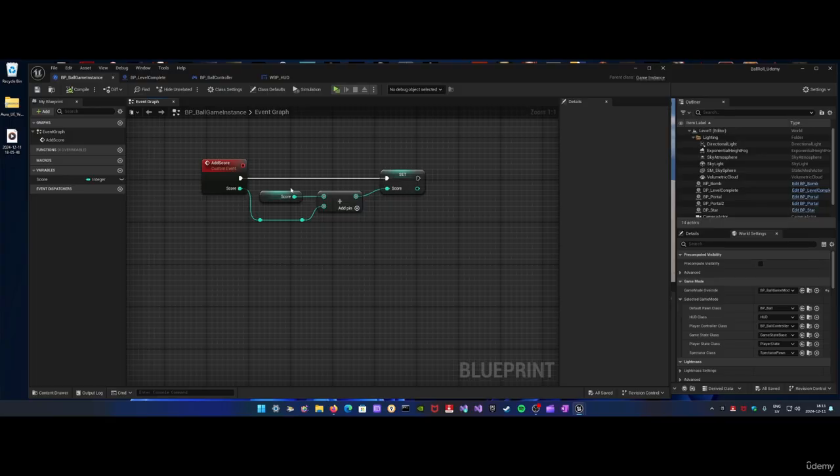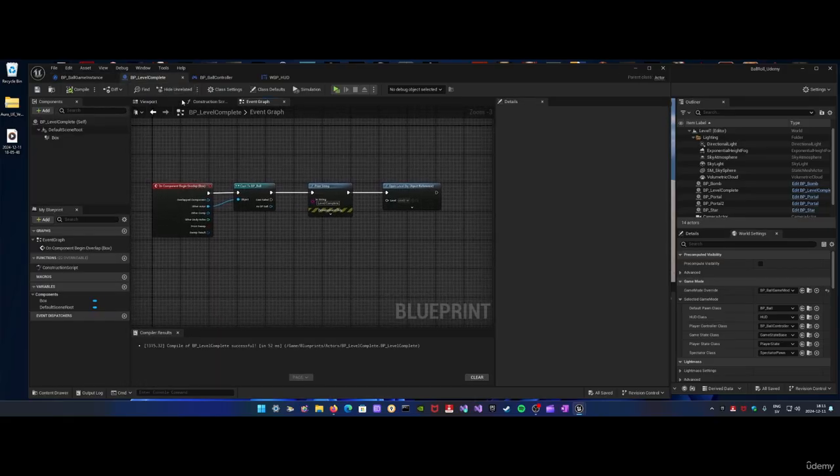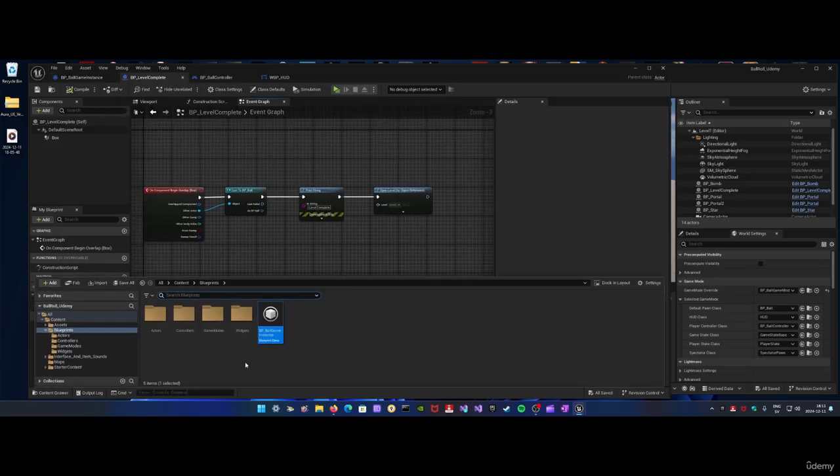So this is how it looks like. And what we need to do more is, let's see, we are gonna create a new level. It's called BP Level Complete Actor actually. But before doing that, we're gonna create a new level. So if you go into Content Drawer, select Maps, because as I mentioned, we are going to change level to level 2.